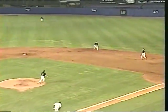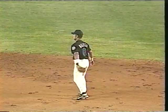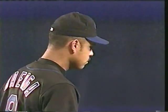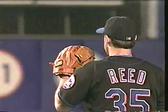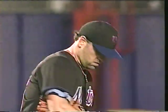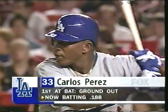Thank you, Matt. Charles Johnson pops up a 1-2 pitch to the right side of the infield, but perhaps fittingly, it's Carlos Baerga who makes the catch. Talking about Roberto Clemente, when he was young, he was a great javelin thrower, as well as being one of the players with one of the greatest arms in baseball. Probably how he developed it, huh? Rick Reed has retired 11 batters in a row, as Carlos Perez will be the hitter. One thing I've learned, though, Howie, it's much better to be a javelin thrower than a javelin catcher. That's when you know you've got an entry-level position.